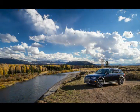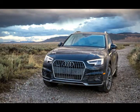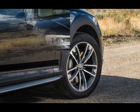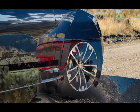Associate Editor recounts: I spent a lot of time behind the wheel of the Allroad over the holidays. Each and every mile only reminded me how much I missed our old long-termer. It's a fantastic car. The Allroad has everything I want from a daily driver. It's handsome, comfortable, reasonably quick and has a decent audio system. Sure, it's not the sharpest tool in Audi's shed, but it might be the most well-rounded. Not every car needs to be a ring-carving monster. Like Greg, I could totally see one of these in my garage.